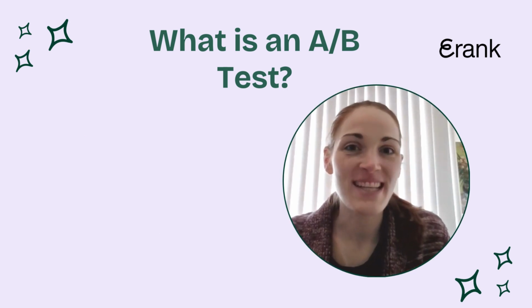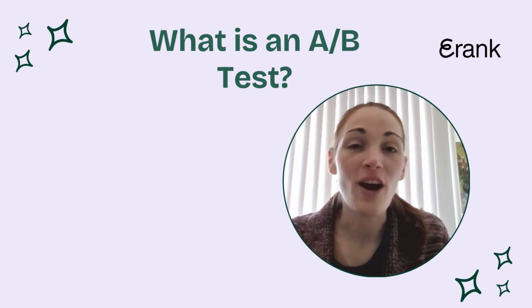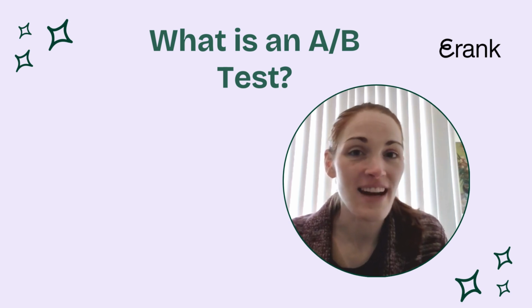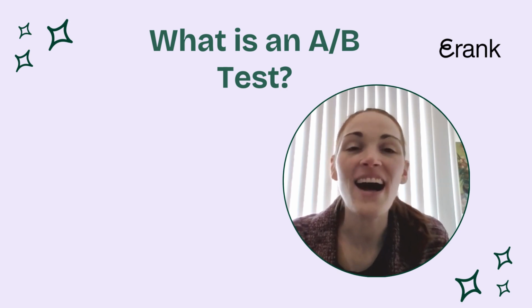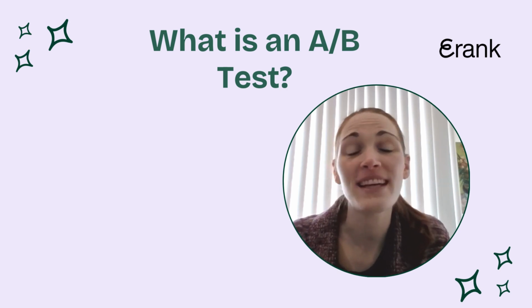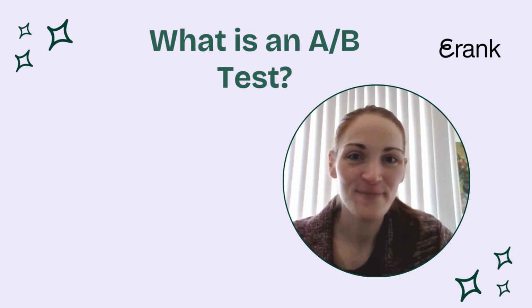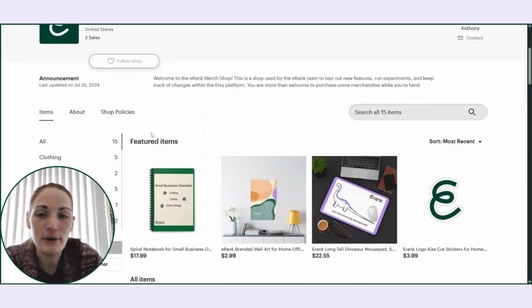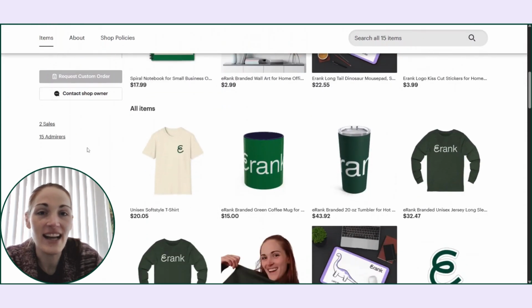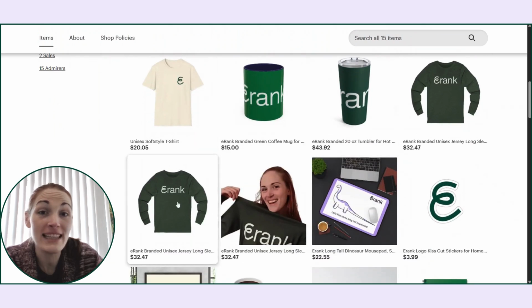Let's head on over to the eRank Etsy shop, where I've already picked a listing, duplicated it a few times, and made some changes to those duplicates. Then I'll show you the eRank tool that can really help you with this process. Here we are in the eRank Etsy shop. So I'm going to scroll down, and as you can see, we have 3 listings that seem very similar.